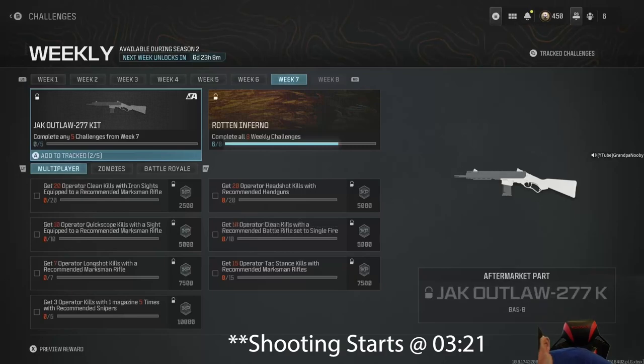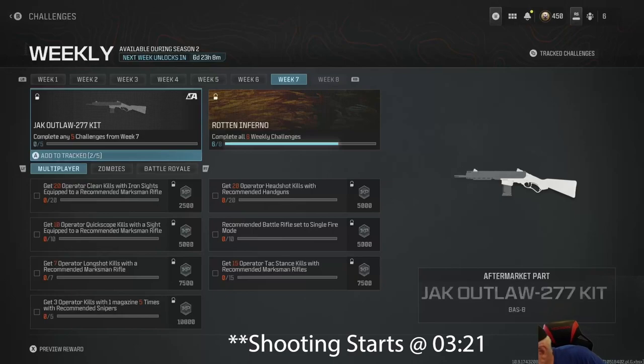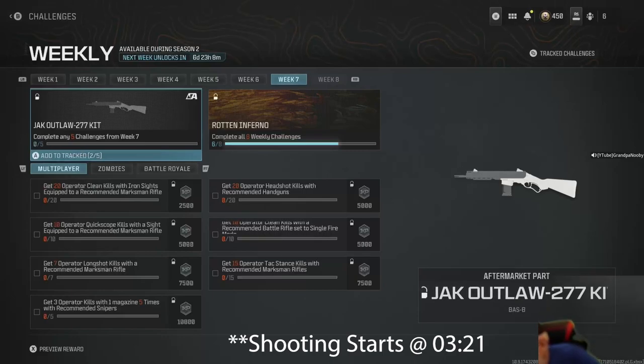The week 7 challenges have dropped. Now, two things to remember before you even start planning for it. Number one, you need to plan, strategize. And number two, remember the word recommended. It'll save you in the end because you'll end up, like I have, without a recommended weapon, thinking you're ticking these things off when all you're doing is, basically, spitting in the wind.